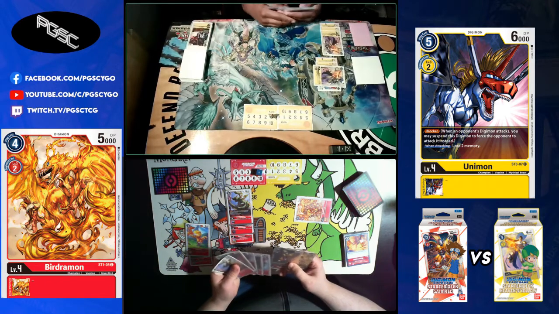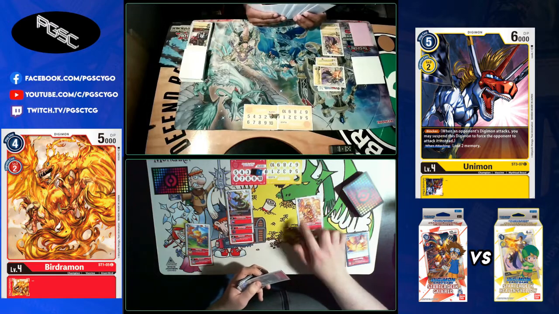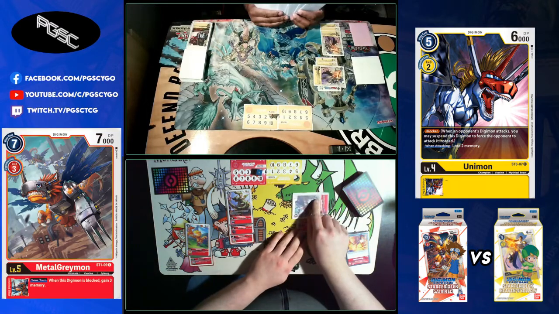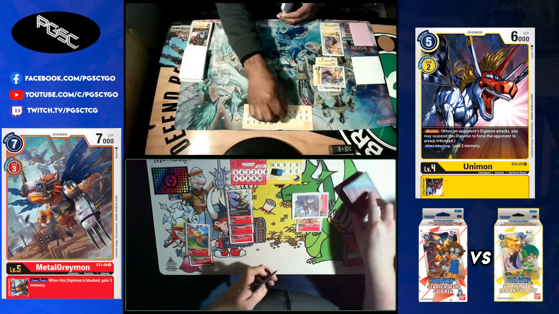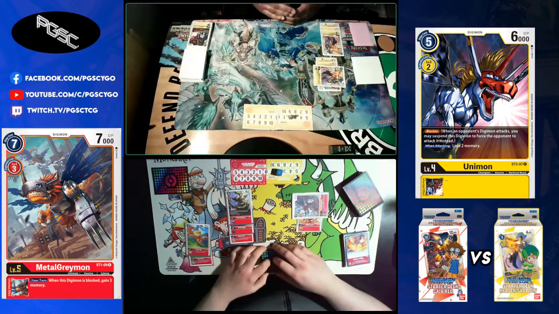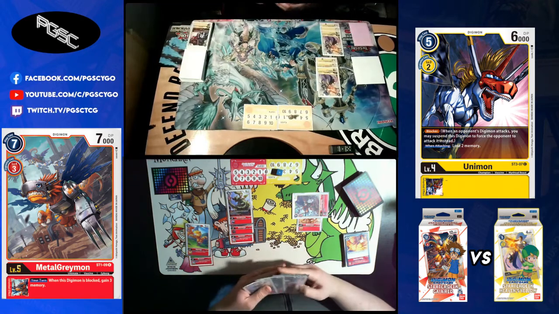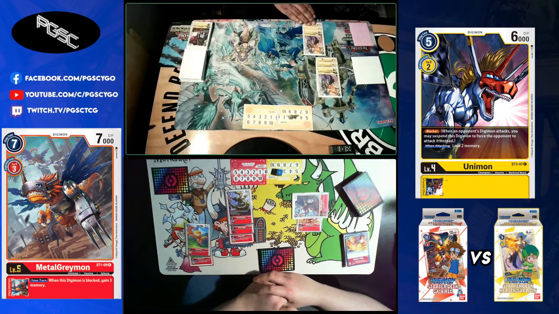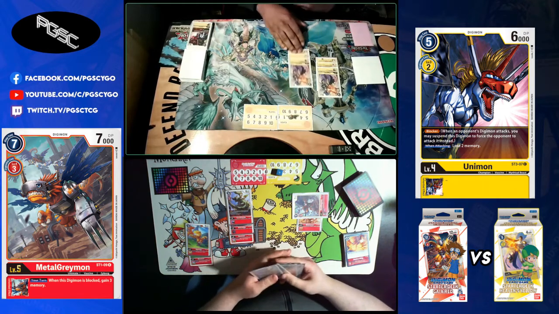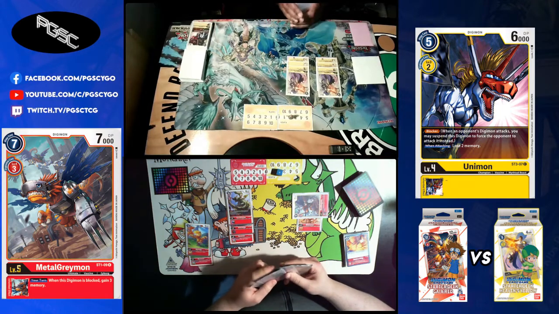And then I will evolve my Birdramon into a Metal Greymon for 3, putting you on 2, and it's your turn. Oh, and I draw. Yep. So unsuspend, and I'll draw. I will then move my Angemon from my nursery to the battle area in the hatching phase, and then I will proceed to my main.